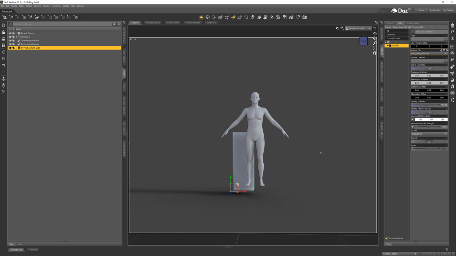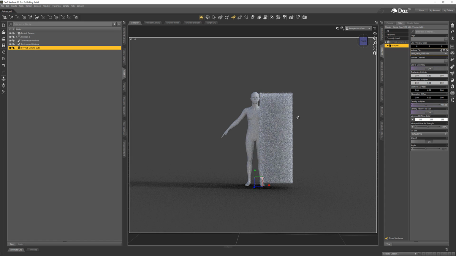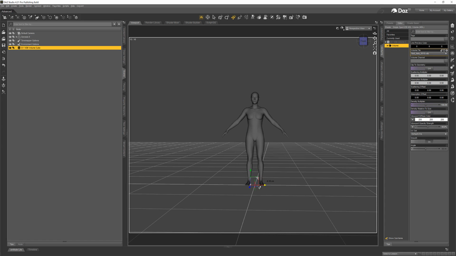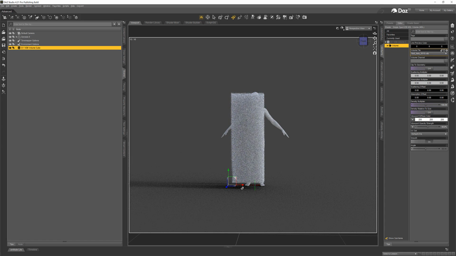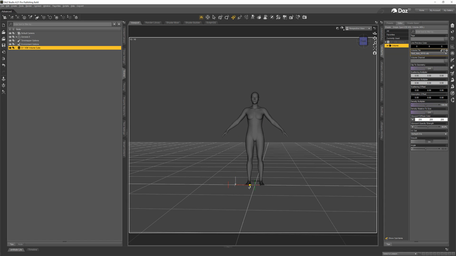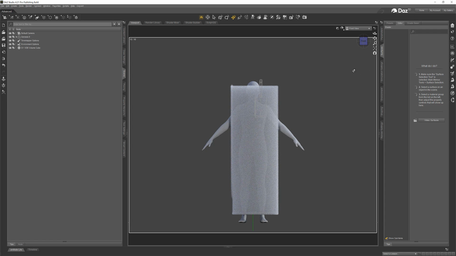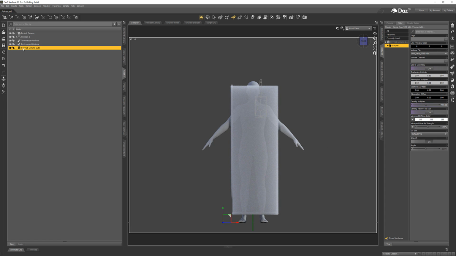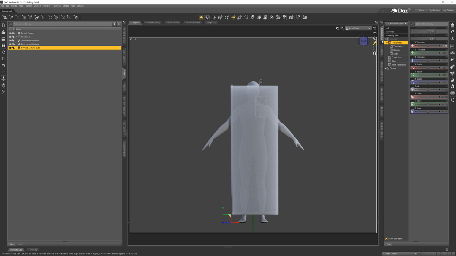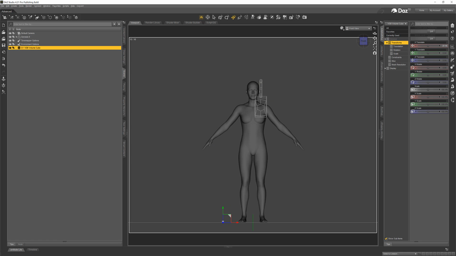Well, I adjusted the position when it was the wrong scale. So now I'm going to hit Control E on the volume cube. And now it is the right size. It's just in kind of the wrong position. So now all I have to adjust is the position of the cube. Now it actually looks a little bit small. So I might go back to Blender. I'm just kind of eyeballing it here now.